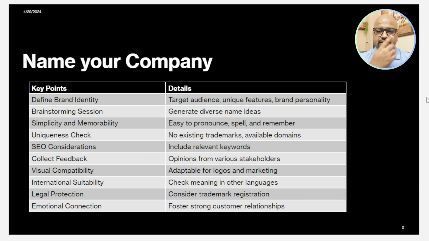There is something called Fair Trade Rice Exporter, or some other brand name which I've recently seen, which was pretty good with the name. And one thing I want to clearly tell you is, if someone comes and asks you what's the meaning of your name, then there is something wrong with your name. Your name should clearly say it. So for example, SV Garage. What do you mean by SV Garage? It is a company which deals in automobile services. He runs a garage or something like that.